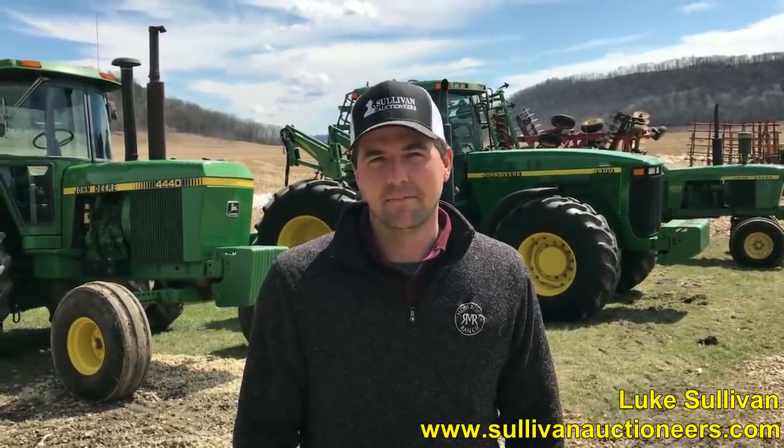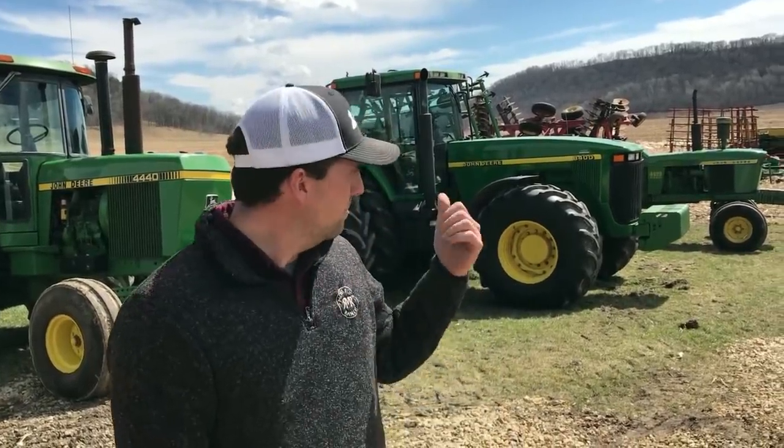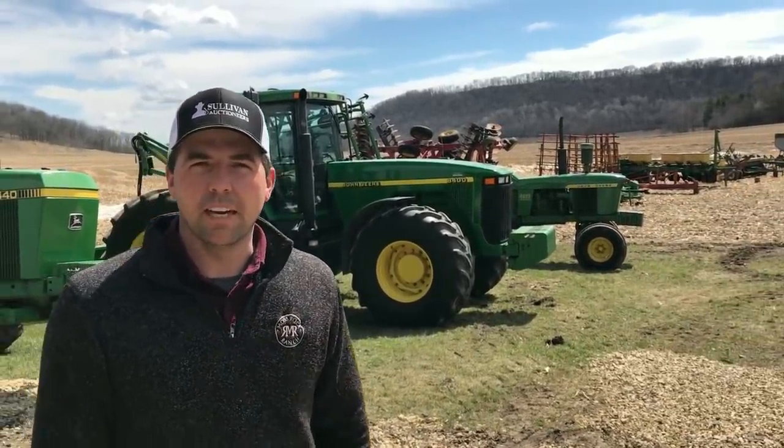Kind of an interesting piece of the backstory — Bill passed away last August. He was 92. His father was a John Deere dealer here in Lake City. He actually bought the 4020 tractor from there; it was one they had in stock around the time his dad went out of business. And that one down on the end is a '68 model 4020. How many hours, Luke? Right around 5,000.